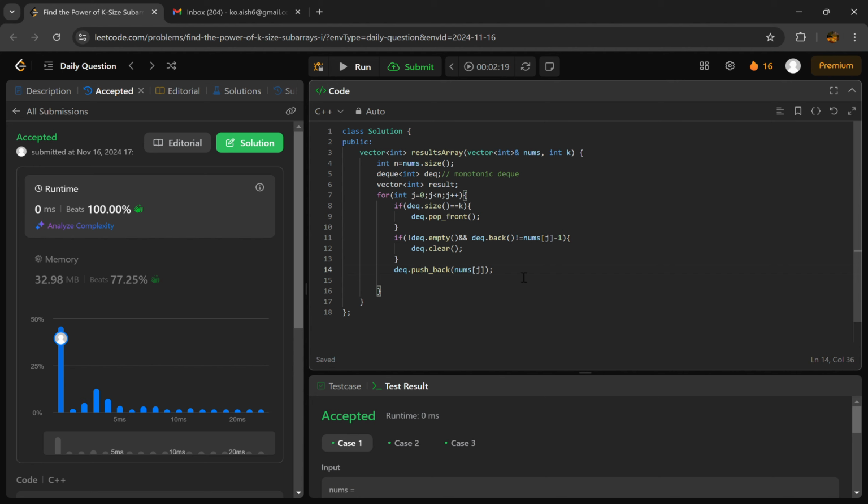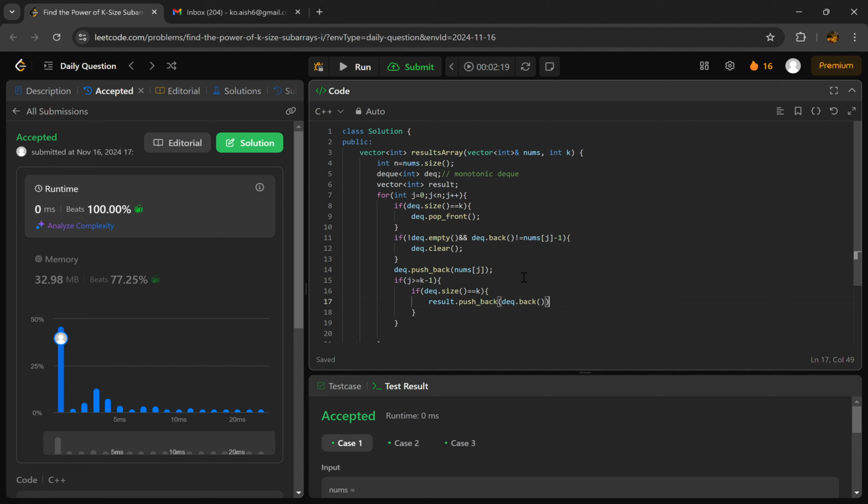After this, we have to take another condition in which if j is greater than or equal to k minus 1, if DQ dot size equals k, then result dot push back DQ dot back, right?